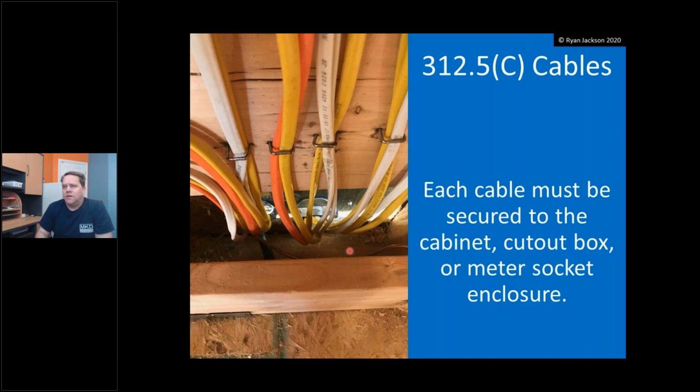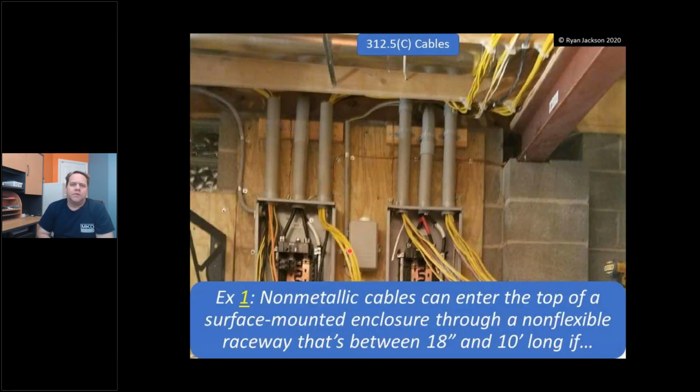So the general rule here is easy enough. Each cable has to be secured to the enclosure, fine. Here's where people get hung up, exception number one. And depending on what part of the country you live, you may see this every day, or you may never see this. In my area, very seldom do you see this. But what people do is they want to sleeve their cables going through a conduit. And you can do that, but there's seriously about 15 different requirements in order to meet this exception.